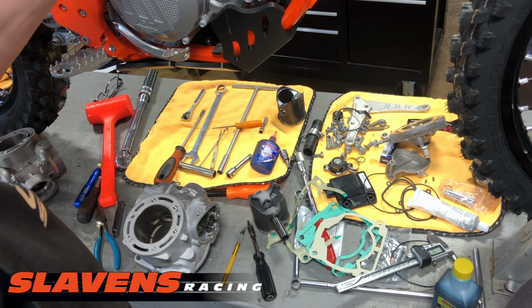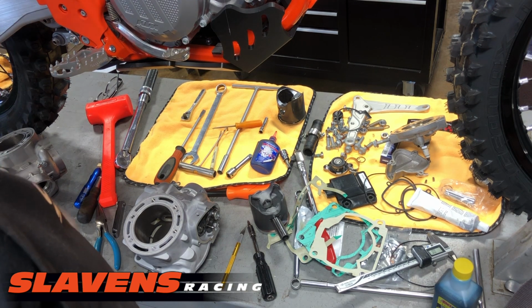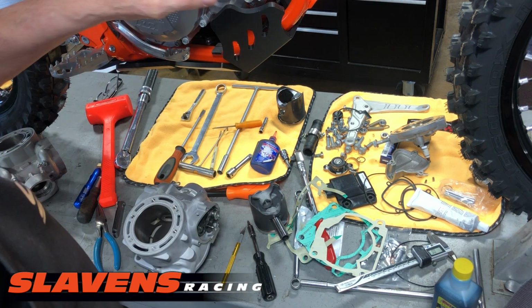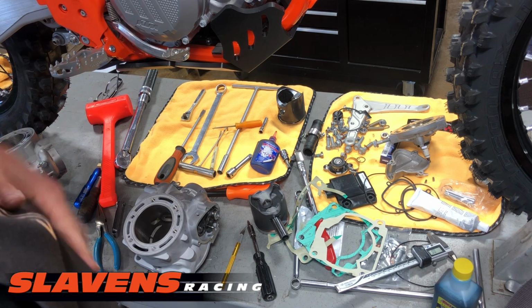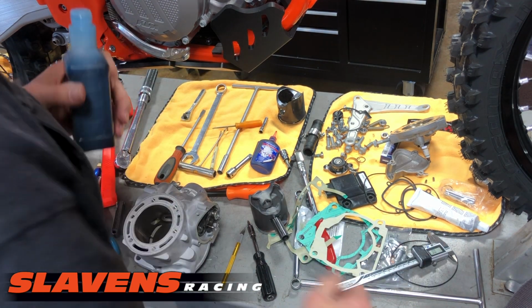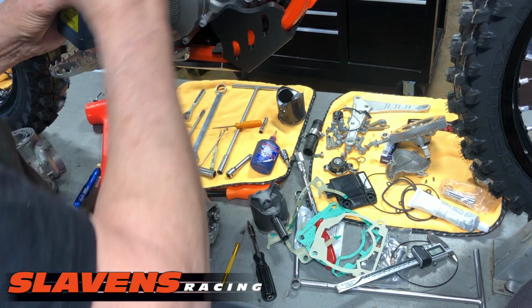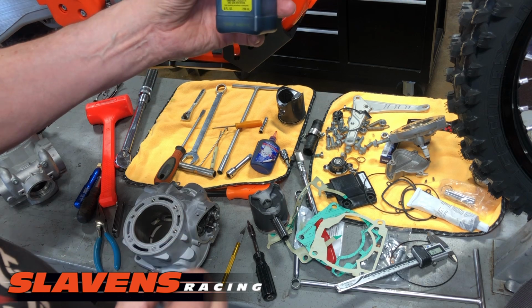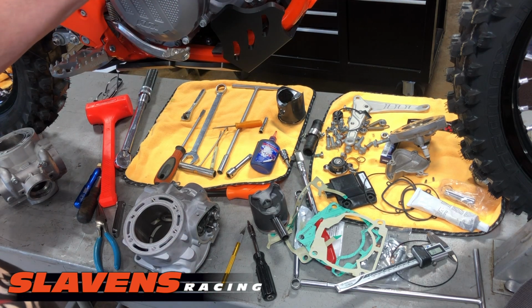Now, since this motor's already been run on the dyno at the KTM factory, it doesn't really need any more lubricant on the rod bearing, but just to make you guys happy, I'll put a little dab on there. It doesn't take much at all. I'm just using some two-stroke oil. Some guys use assembly lube, but I don't like assembly lube. It's kind of thick and gooey. I really prefer to use what was intended to be in there, and that is premix oil.